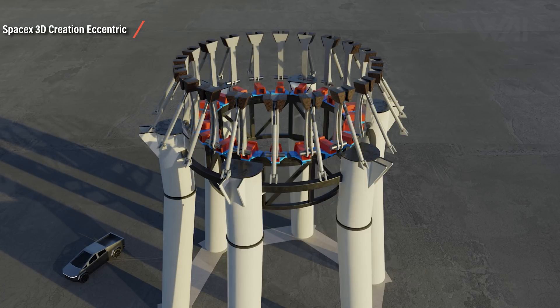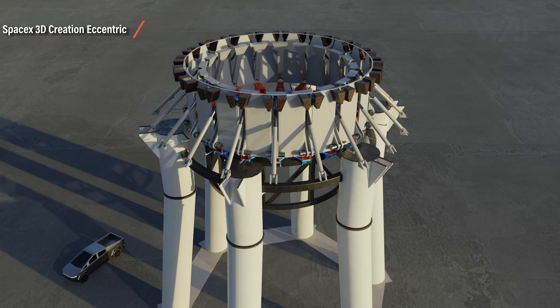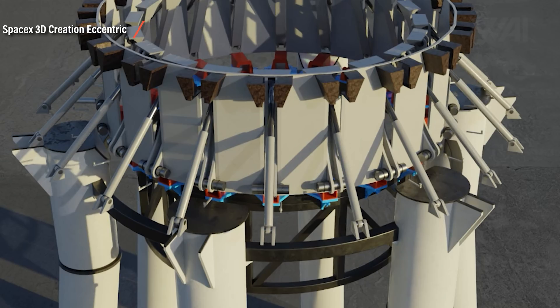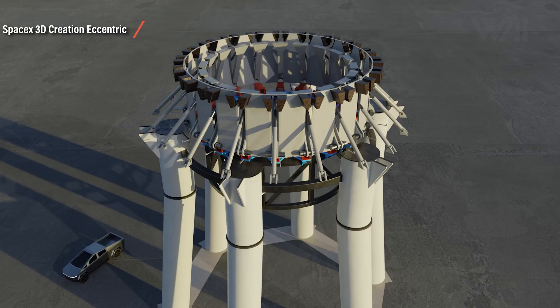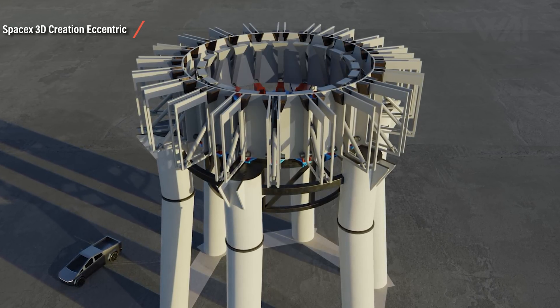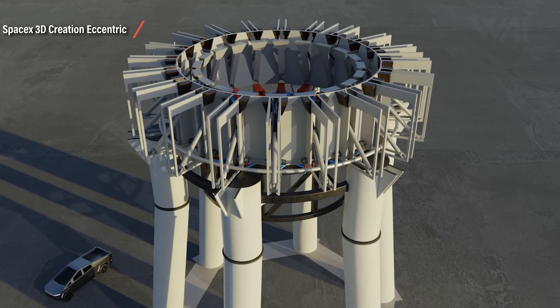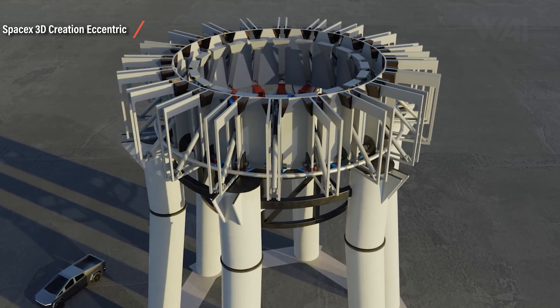We add the clamps that have already been manufactured and are being integrated into the launch table. Those will form a table ring on the inside, on which the booster can sit. Here comes the inner ring of the already existing launch table — 11 meters diameter, so wider than the booster or a Starship. You can easily see how the hydraulic arms reach through the construction to be able to move freely. They will retract once the booster is lifted off so that an absolute minimum of wear and tear is reached during a launch. If you want to do three launches per day, there is no time for maintenance on the launch mount — launch, check, launch in quick succession. These are the launch table intersections: thick steel plates welded in place that will be extremely durable. A pipe circles around the launch table to feed the water system. Solid steel plates are added below the hydraulic arms, 20 centimeters thick.